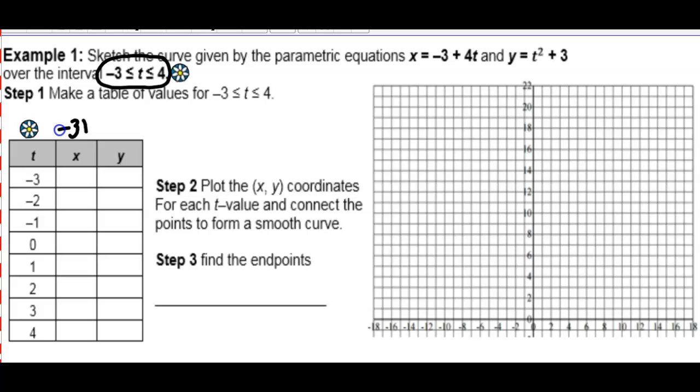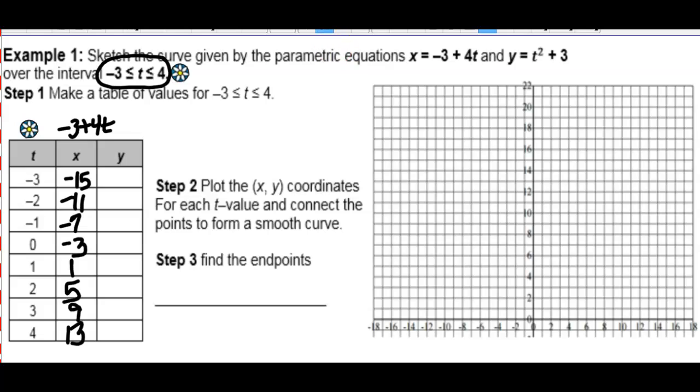We're going to do -3 plus 4t. So if we multiply this by 4, we get -12 minus 3 is -15. This multiplied by 4 would be -8 minus 3 would be -11. -4 and a -3 would be -7. This would be -3. Put in a 1, you'd get 4 minus 3 is 1. 2 would be 8 minus 3 is 5. 12 minus 3 is 9. And 16 minus 3 is 13. I hope I did those right.